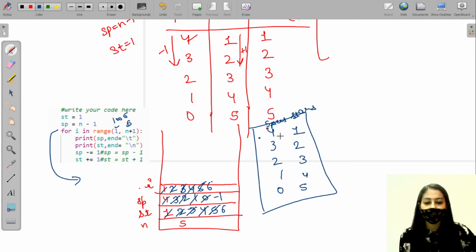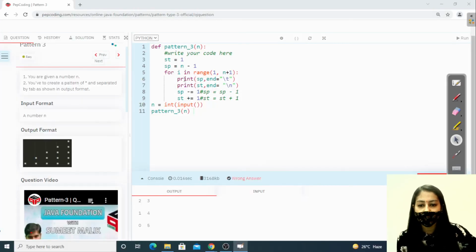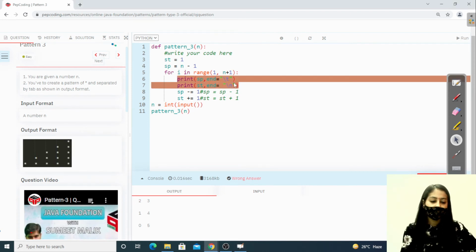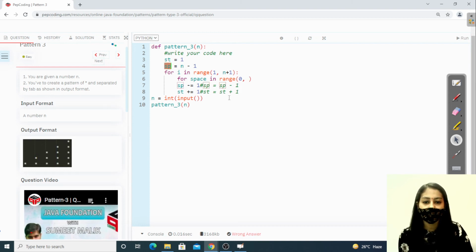But in the output we want 4 spaces right here, 1 star here, 3 spaces here, 2 stars here, right? Now in order to get spaces repeatedly, we can use a for loop here, and in order to get the number of stars we can use a for loop here, right? So here we have to use two for loops, one for spaces and one for stars. Now we want the number of spaces as specified by this space variable, right?